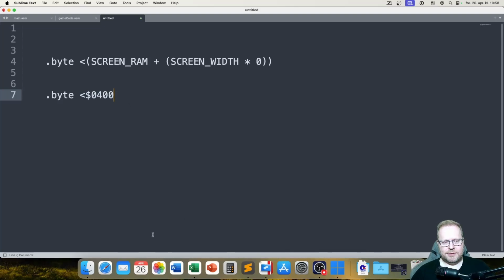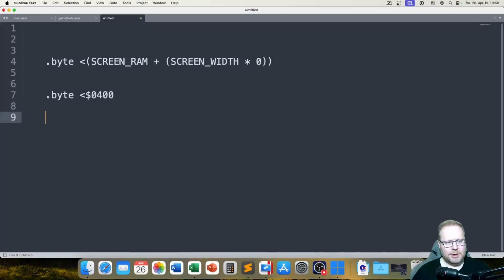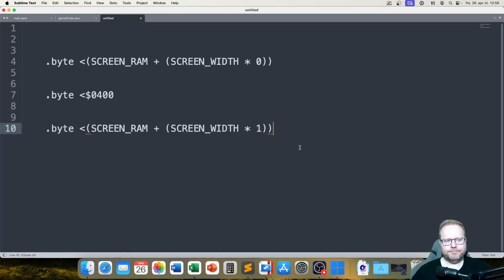Alright, so what about the next one? Okay, let's look at that one. It's the same thing, but now I say give me the low byte of screen RAM, so 0400, plus screen width times 1. Screen width, that's 40 times 1, so that's 40 in normal decimal.